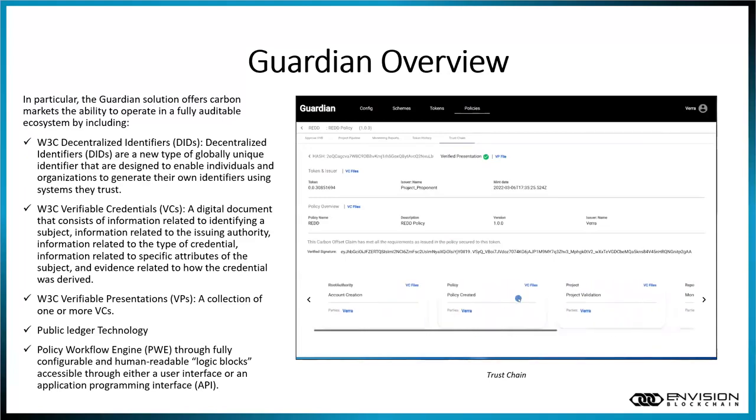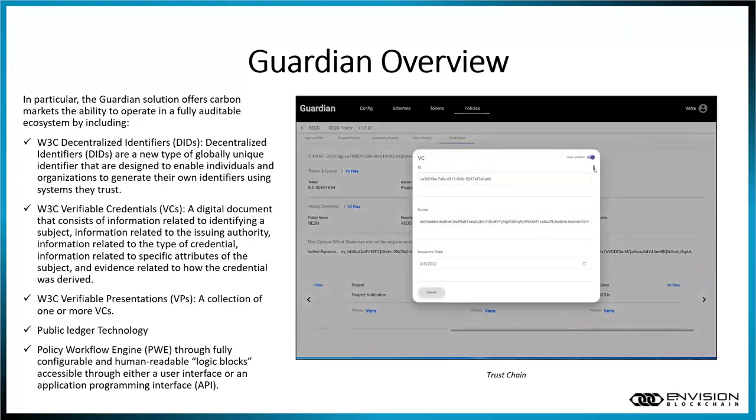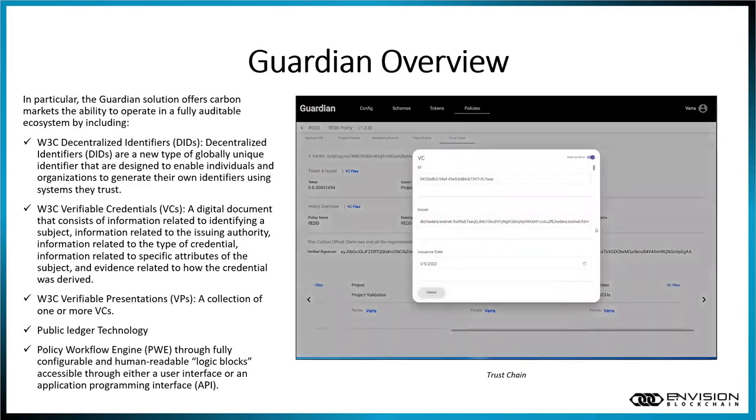And the Guardian is a solution that's leveraging the Hedera public distributed ledger, and it's used to mint emissions and carbon offset tokens. It provides auditable, traceable, reproducible records that document the process and life cycle of digital environmental assets, such as carbon emissions you can tokenize, carbon offsets, and renewable energy credits, which, when you combine all of this, reduces fraud in the ESG markets.